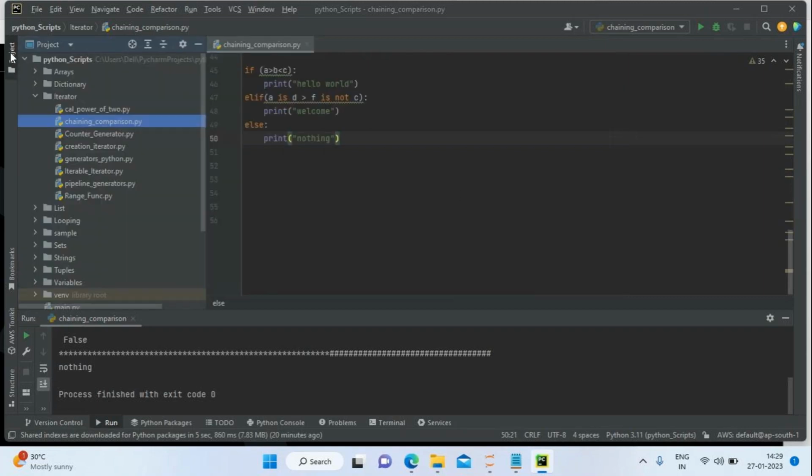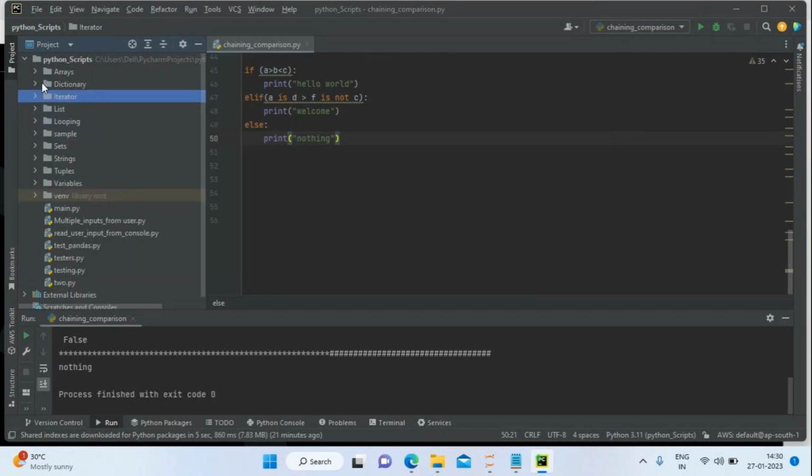Now we're going to see the operators. There are so many operators: the arithmetic operator, bitwise operator, logical operators, all operators we have. Today's session we're going to see about the ternary operator. I have two conditions. For the two conditions, I'm going to check A greater than B. If A greater than B is satisfied, it's going to print some values as per the user values. If A greater than B is satisfied, I'm going to print yes. Otherwise, it's going to print no. This kind of comparison we can do in the ternary operator.